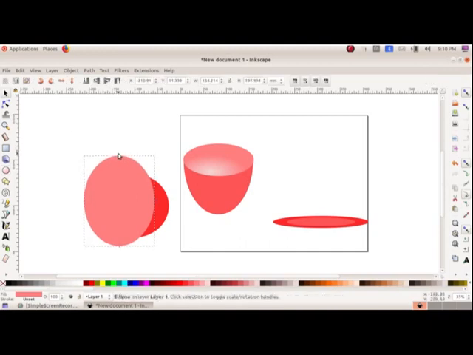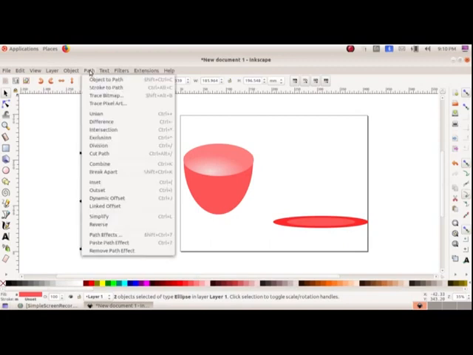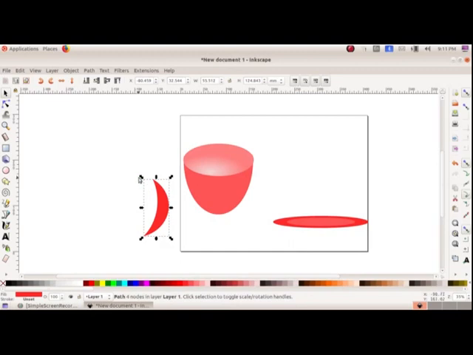Arrange the circle like that. For that, select the two circles. How to cut this? Path, Difference. In this you have to use only the stroke section.